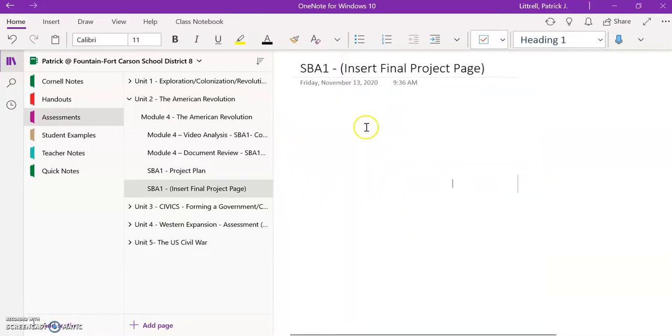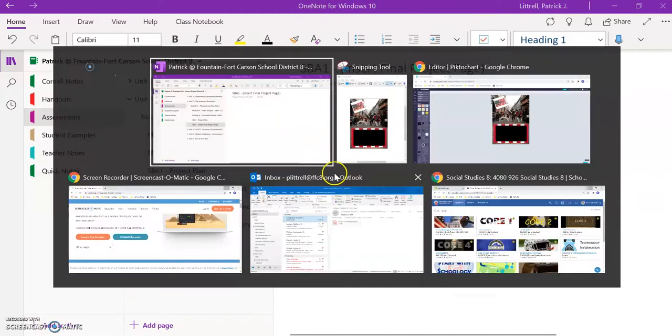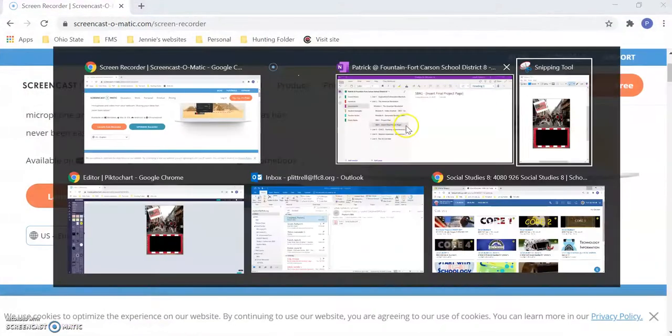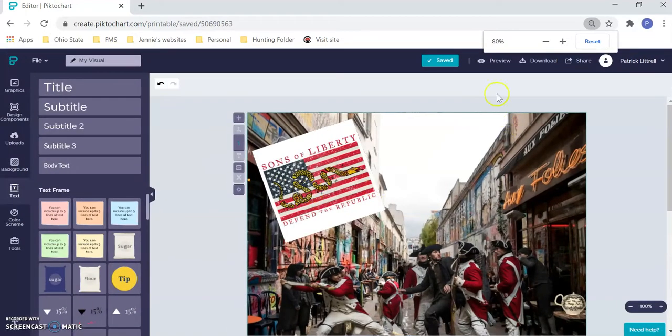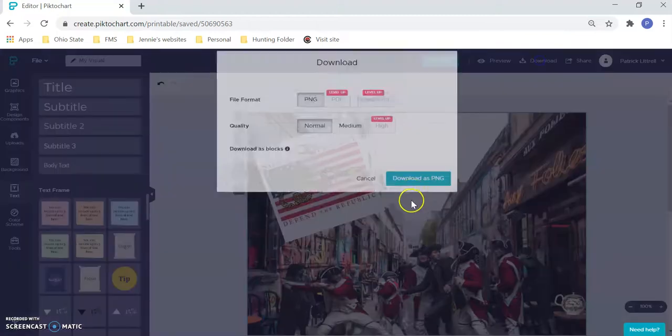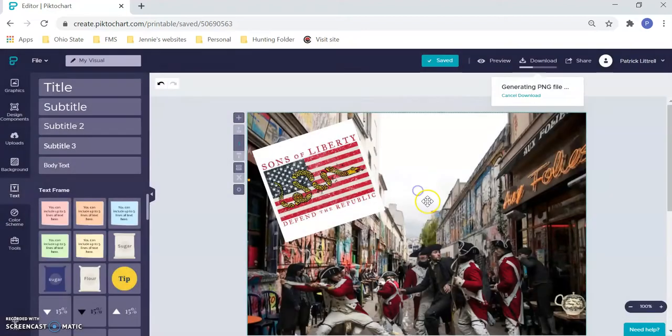So if you're more picky like me and you want the best quality image, then go back to, say, Picto chart. If I can get there. All right. Bring it back to its normal view. You can select the word download, and this will download your image. I would even select quality medium, PNG file. I won't let you do PDF. PDF is what we want, but these are features that cost money, okay? So I'm going to download as a PNG file.